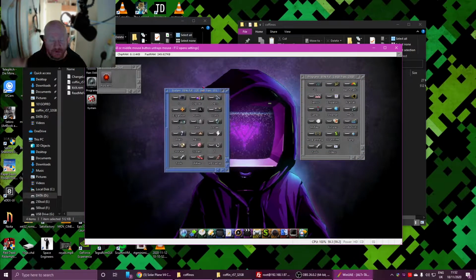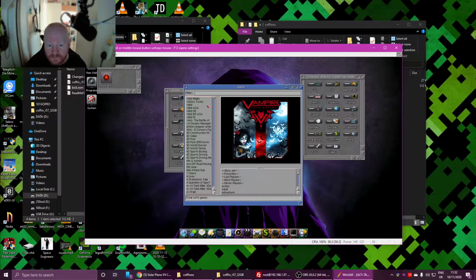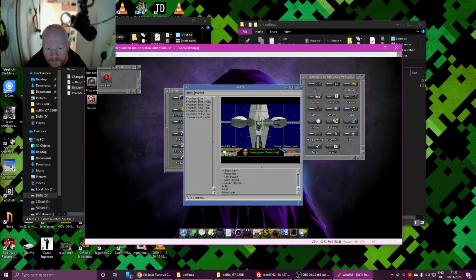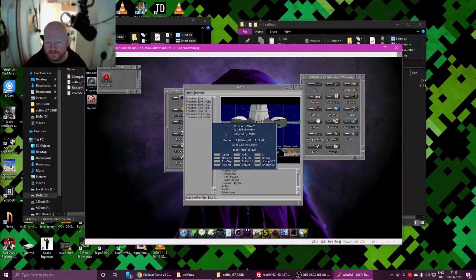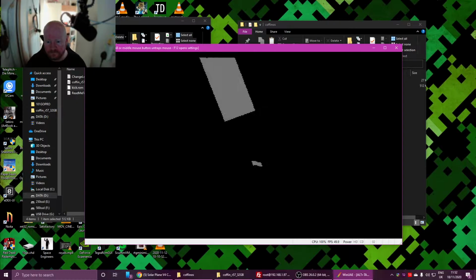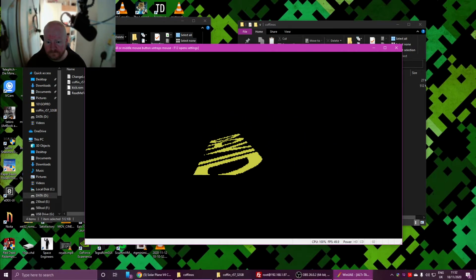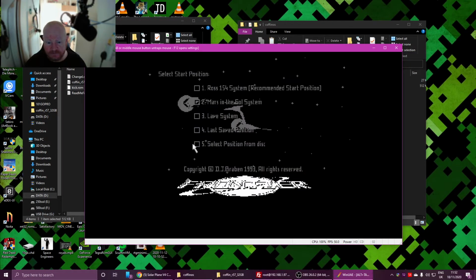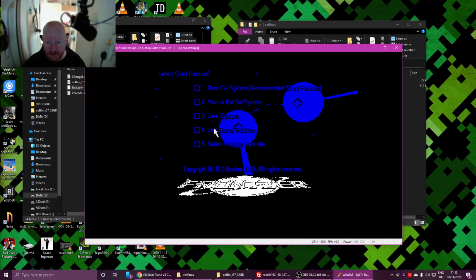But yeah, so Coffin OS is booted up here. See, it's got plenty of games on it. Now, my imagination, that doesn't appear to be running properly. I'm sure there's some explanation to it.